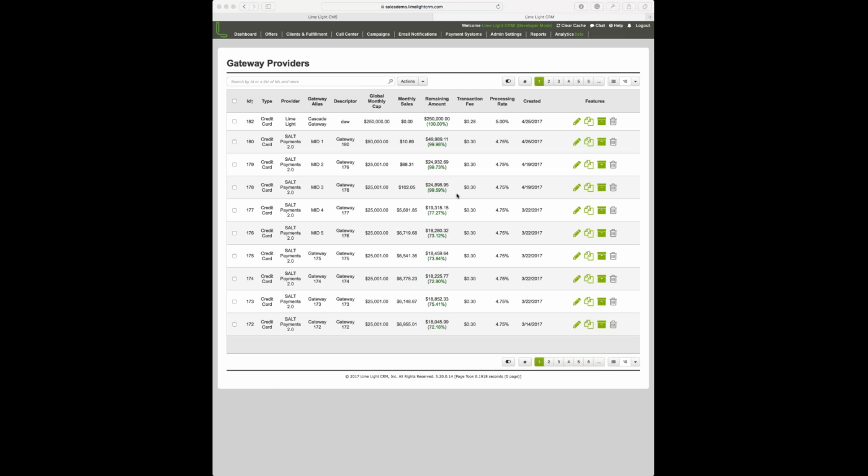And you can see that window, can't you? Correct. Okay. So what you'll want to do is just update each one of these. You want to update your global monthly cap, your transaction fee, chargeback fee, your processing percent, and then obviously your reserve percent. Once you do that, click save.